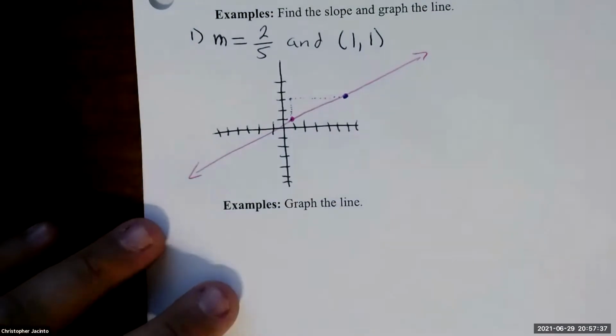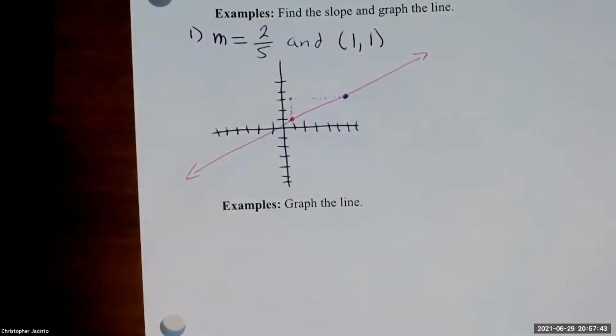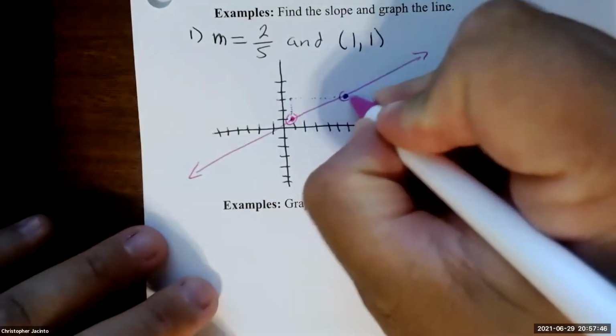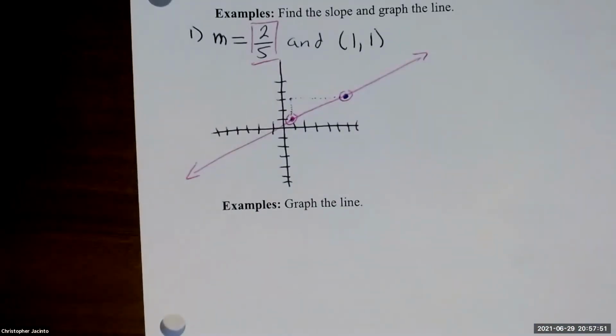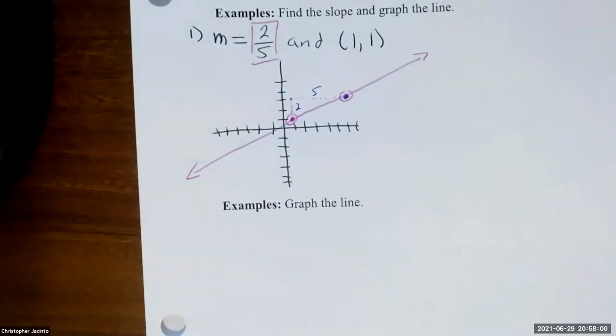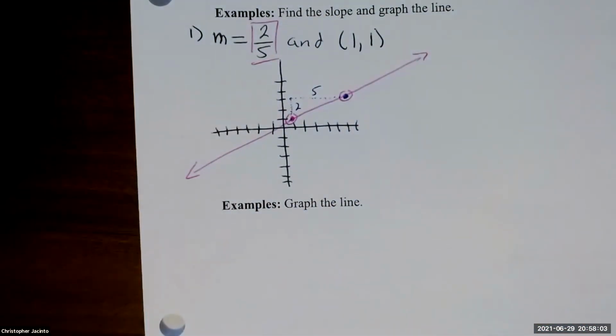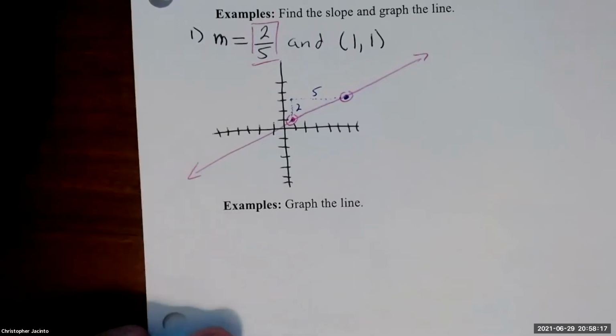and we are done. So notice I don't put a point here, right? That just helps me get to the next point we're looking for. So I started here, and that was the next point I needed by using our slope. So if you're wondering, this is up 2 units and across 5 units. Questions there? Everybody comfortable with that example?